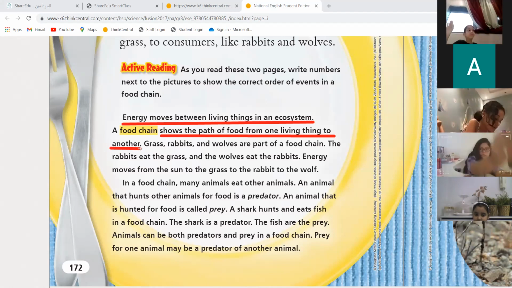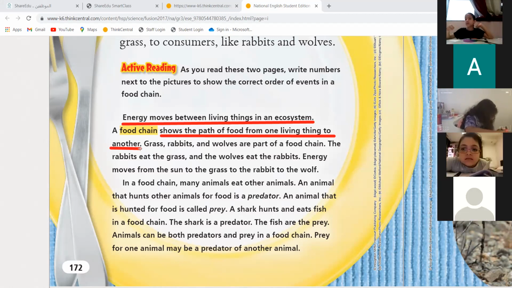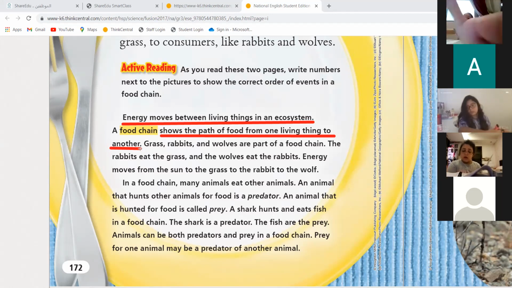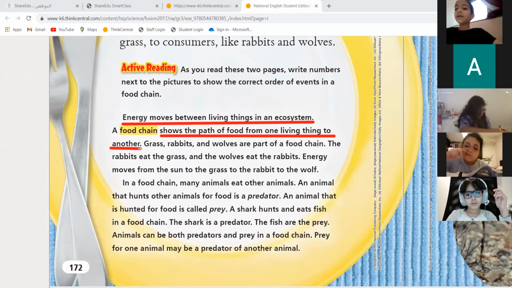So what we are going to talk about, yes, Lamar? You are raising your hand. I just wanted to tell you that me and my cousin Dima, we were eating flowers. Lamar, can you bring your iPad closer so I can hear you? Oh, eating flowers, or consumers eating plants? Okay, the energy moved from this plant to you.